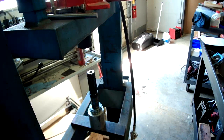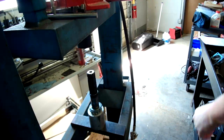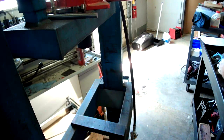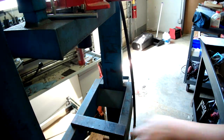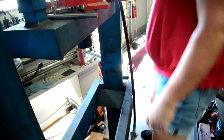So having a bunch of random round stock and tubing and pipes helps a lot when you're doing bearings and stuff. That way you can push them on their races correctly, or you can punch things through those holes.